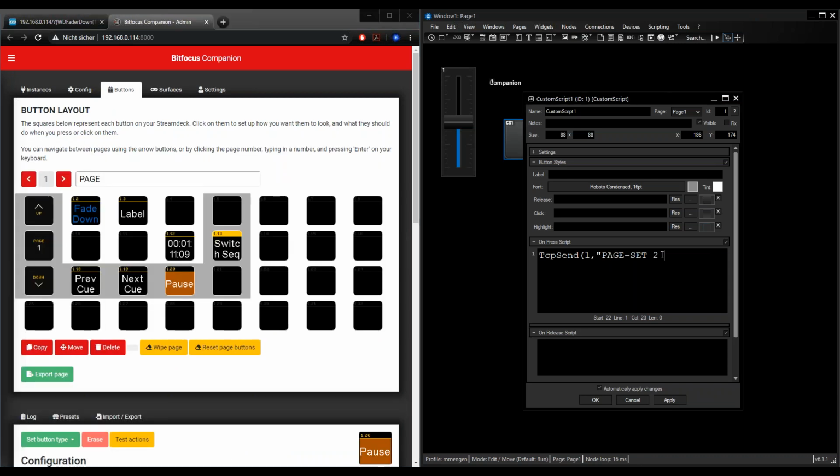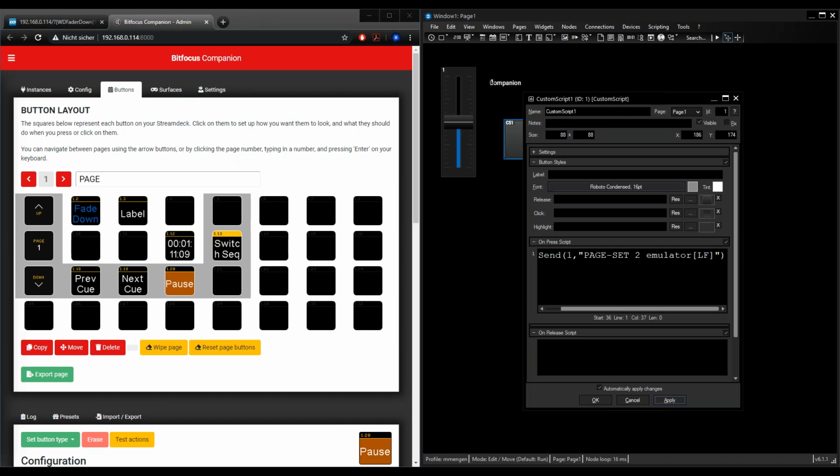Now important is to add a line feed at the end of the message. You can do that with square brackets. Opening square bracket, add a line feed, close the square bracket, then the quotation mark, and then close the bracket of the TCP message.